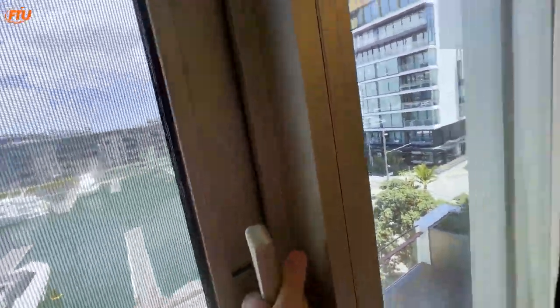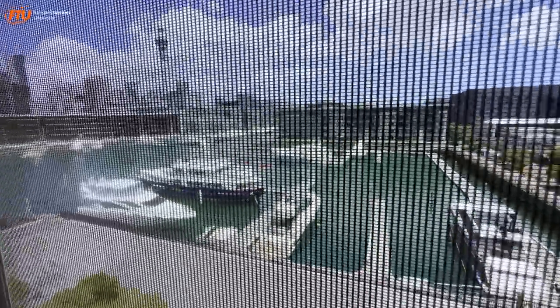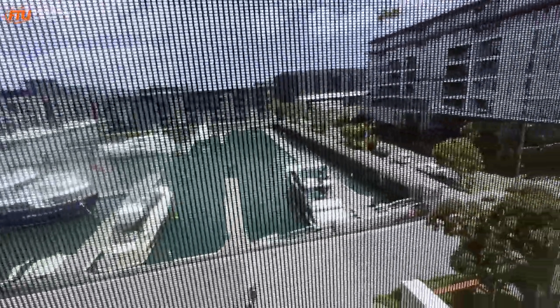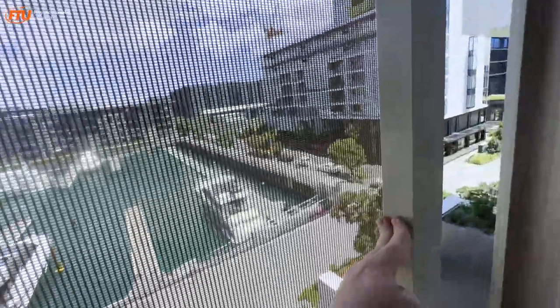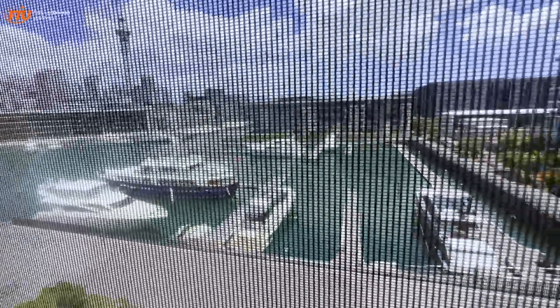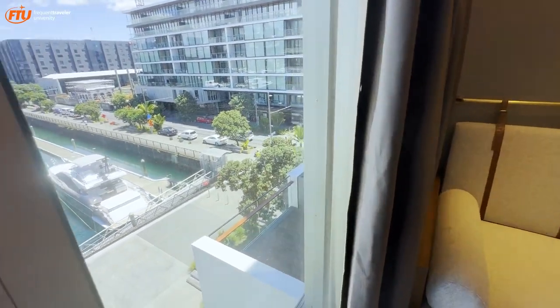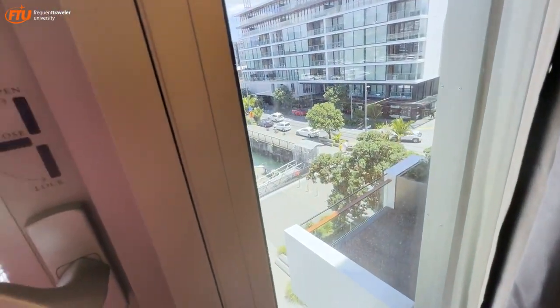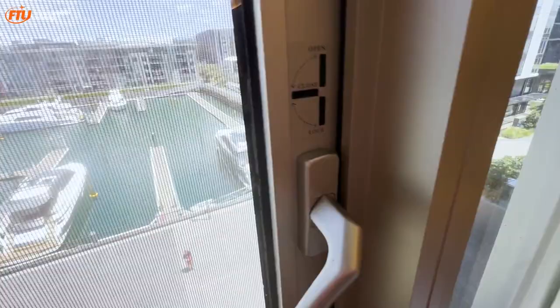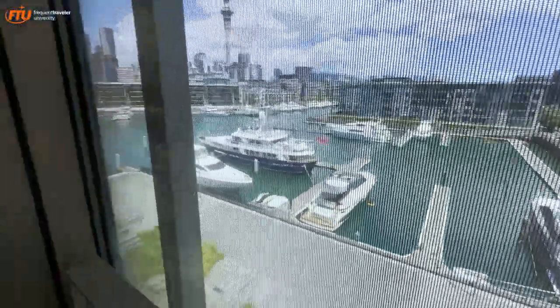Here's the view — you can see the iconic view of Auckland right off to the side. Opening up this door, you can see the harbor of Auckland. There's a screen here, though I don't think it moves. You've got a nice view of the harbor nonetheless — nice and quiet. Just to give you an idea, this hotel is about a 25-minute drive from the airport. No great public transit options, so I decided to Uber, and that's what I'll do when I go back in a few days. Nicely located here along the harbor.